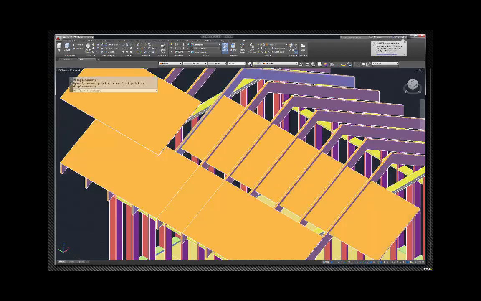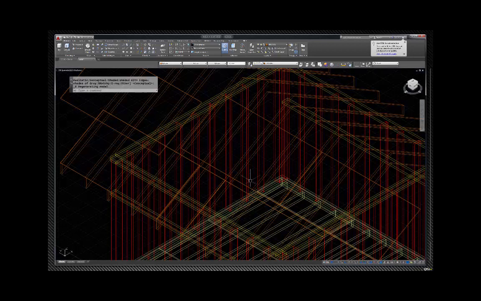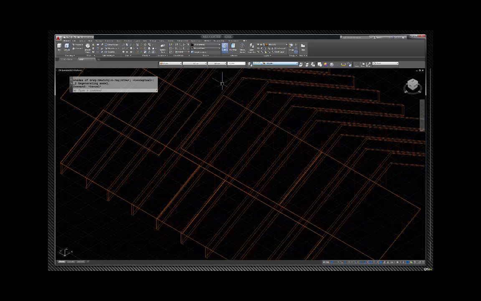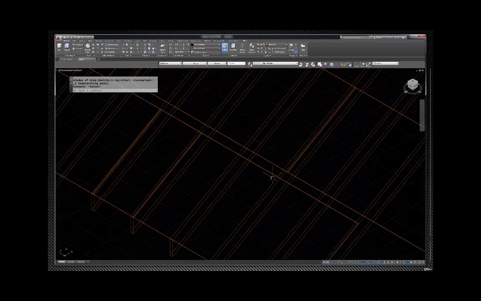And then I'm going to go in here and go to my wireframe again. Maybe I'm not. First of all, I'm going to turn off some stuff. So I'm going to go in here and I'm going to freeze top plate, floor joists, bottom plate, 2x4s, 2x, okay. And there we go. Hey, see, now we can see things. Okay.